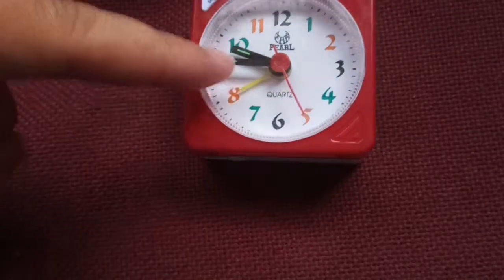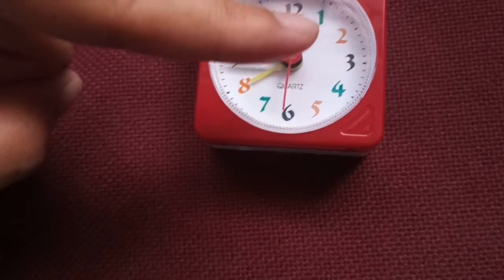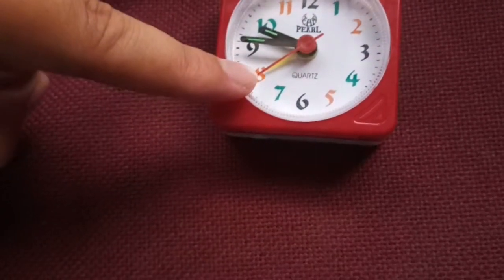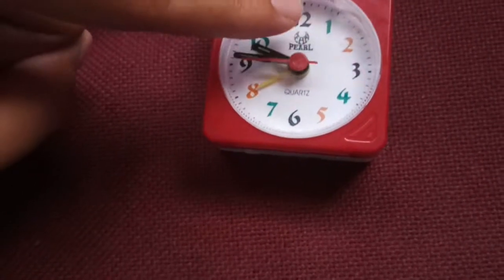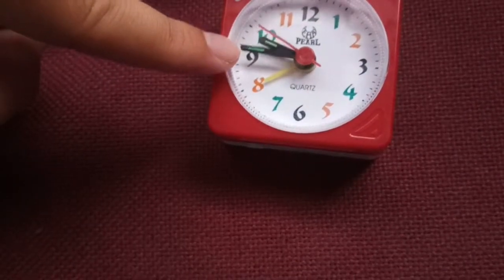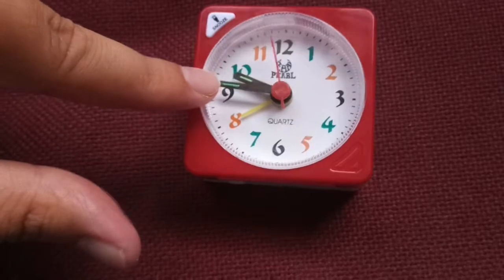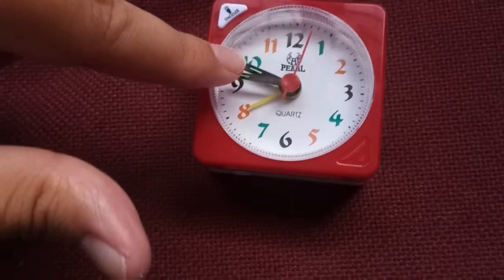The seconds: one round is 60 seconds. 5 seconds, 10 seconds, 15 seconds, 20 seconds, 25 seconds, 30 seconds, 35 seconds, 40 seconds, 45 seconds, 50 seconds, 55 seconds, and 60 seconds. And one round is 60 seconds and it moves 1 minute. Yeah, 1 minute. And one whole round of 60 minutes is 1 hour.